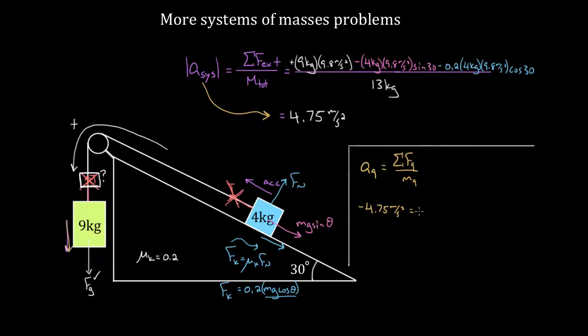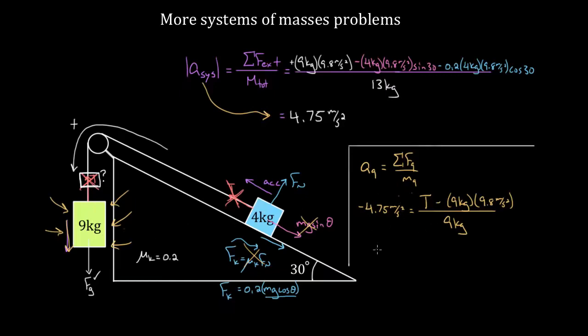And that's going to equal, all right, what forces are there on the 9 kilogram mass? I called downward negative, so that tension upward's got to be positive, but then minus the force of gravity on the 9 kilogram mass, which is 9 kilograms times 9.8 meters per second squared, and then I divide by 9 kilograms. I don't divide by the whole mass. I'm done treating this system as if it were a single mass. I'm now looking at an individual mass only, and we go back to our old normal rules for Newton's second law where up is positive, down is negative, and I only look at forces on this 9 kilogram mass. I don't worry about any of these now because those aren't directly exerted on the 9 kilogram mass, and at this point, I'm only looking at the 9 kilogram mass.